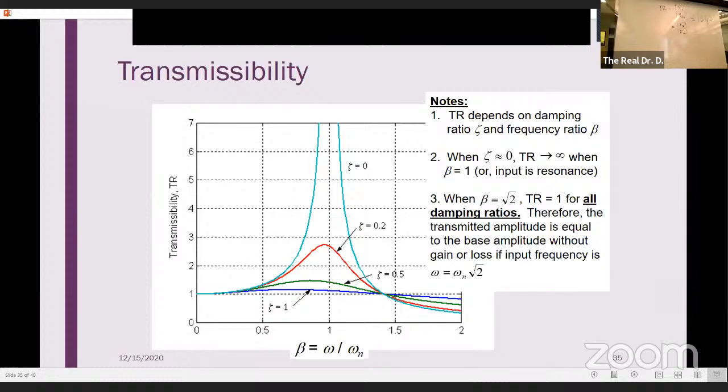Here's the thing though, as we increase our damping ratio, we flatten that peak out. We already talked about it, but as we increase the damping ratio, we're flattening that peak. But still, running at resonant frequency is going to give you the most transmissibility. So for systems that have high damping, this is less of an issue. But for systems that have low damping, this becomes very problematic.